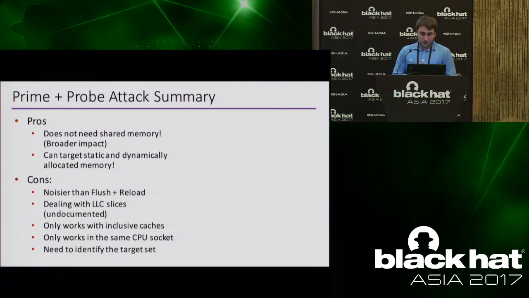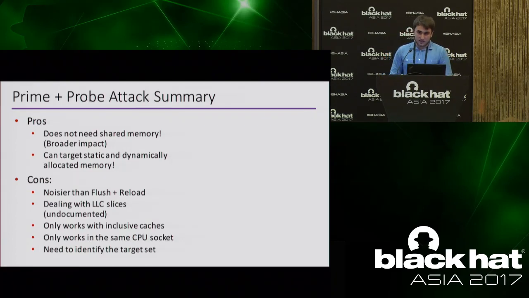And also, it can target both static and dynamically allocated memory. This is very important because now we can get information about memory that actually is allocated in the heap. And on the con side, it's noisier than Flush+Reload and Evict+Reload. Why? Because we're dealing with the probe of 12 or 16 memory blocks instead of one.